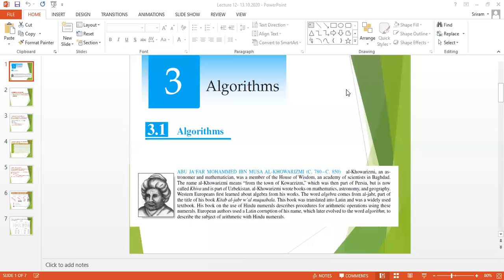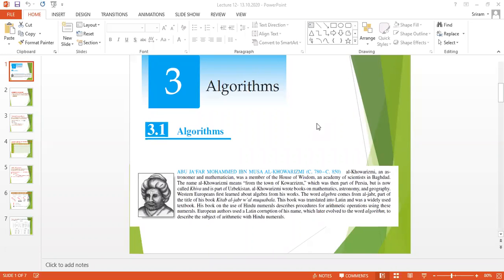See dear, algorithm is nothing but a step by step procedure. Excellent, a list of rules. Not only the list of rules, but how we are going to evaluate and how we are going to write the program. This is called algorithm.